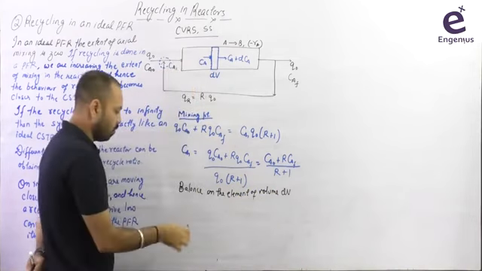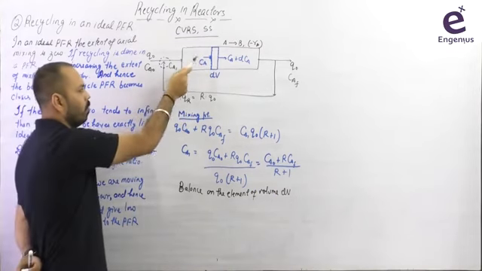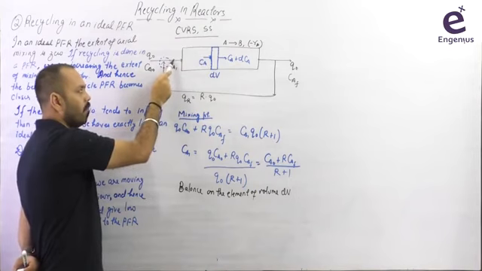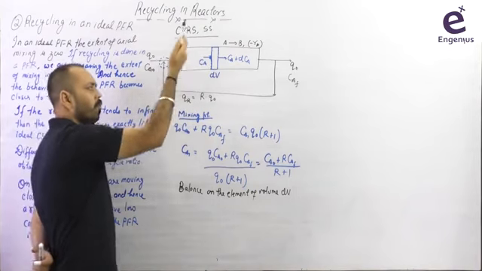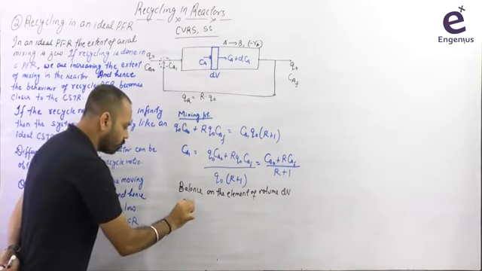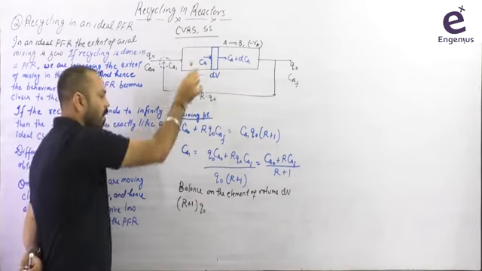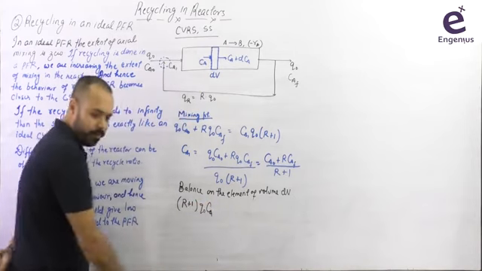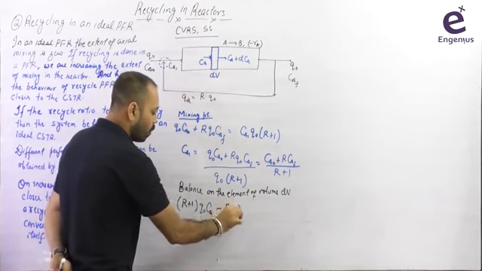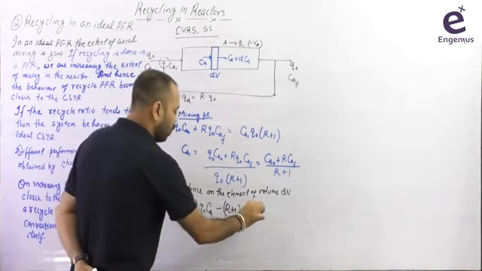What is coming in? Ca multiplied by the volumetric flow rate. And what is the volumetric flow rate here? The volumetric flow rate here is Q naught plus RQ naught. So here the volumetric flow rate is R plus 1 into Q naught. The same volumetric flow rate will be everywhere because it is a constant volume reaction system. So R plus 1 into Q naught, that is the volumetric flow rate entering at this end of the element, multiplied by Ca. Minus the volumetric flow rate should not change, so R plus 1 multiplied by Q naught, but the concentration is going to change, that is Ca plus dCA.